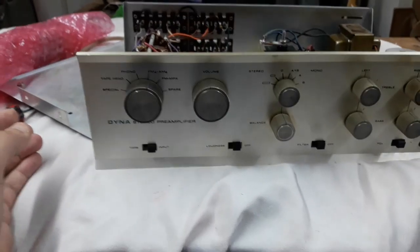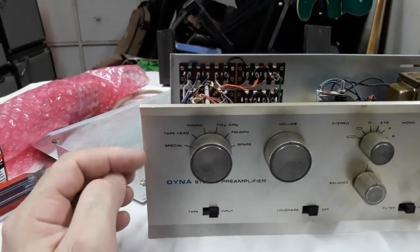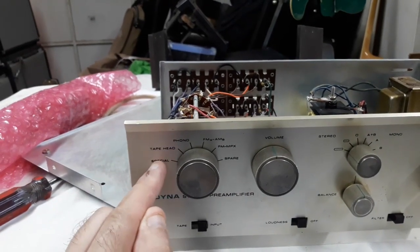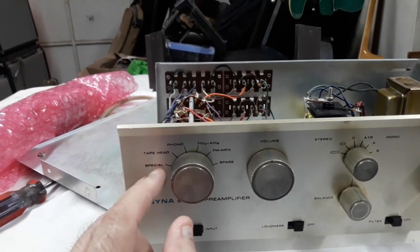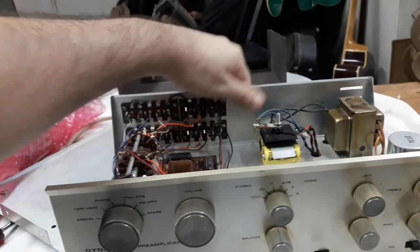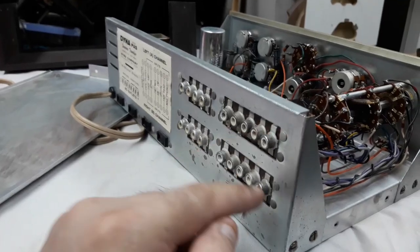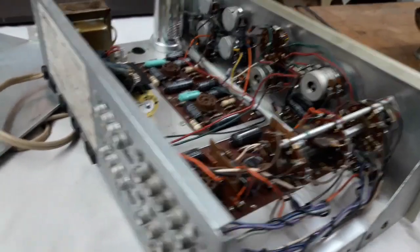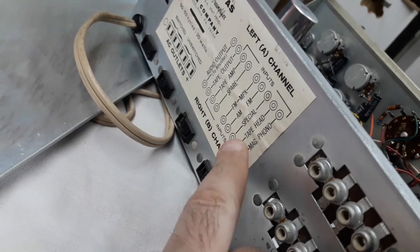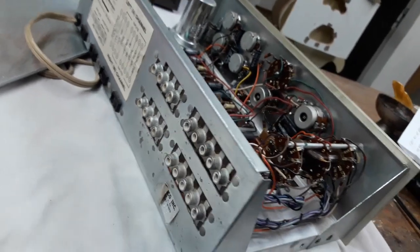Okay, the schematics are a little confusing, especially on these parts. And there's even a section in the original wiring manual where you can wire this special section differently to do different jobs. You could wire it as a copy of the phono, or you could wire it as a second copy of the tape head. But I read a little note that said the special in a factory wired unit is wired for 2 microphone inputs. Can you believe? So here and here are 2 separate microphone mono inputs, unbalanced, in the original factory wiring. But here this label actually says something else. It says, oh no, sorry, that's for special. Right, so the third one's number 3. Third pair, that's a microphone input, okay?